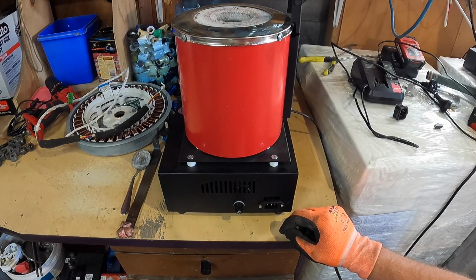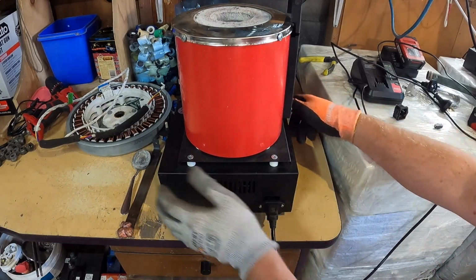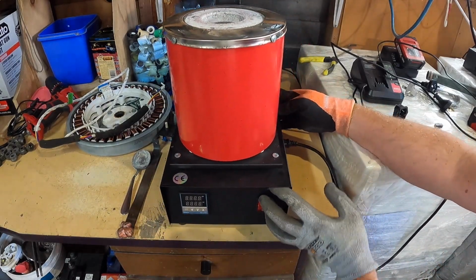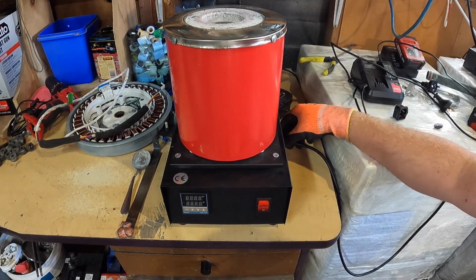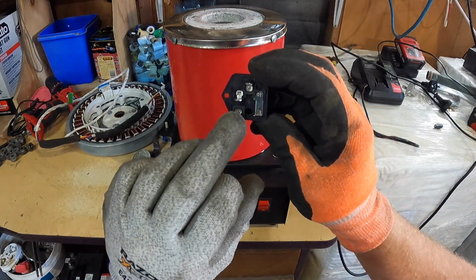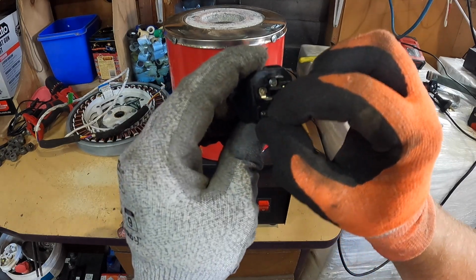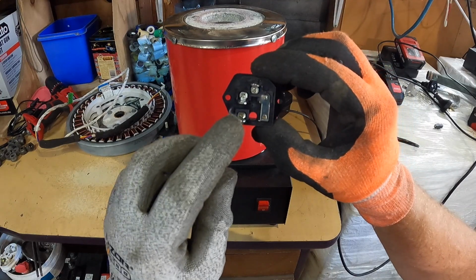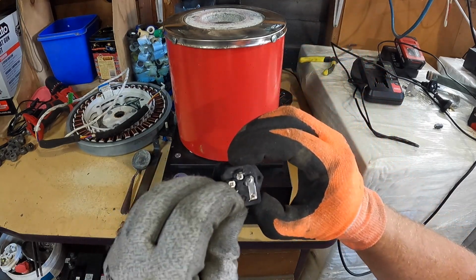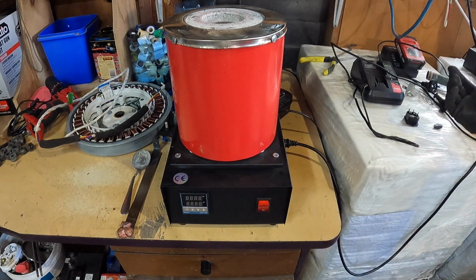And of course I could have sent it back, but I didn't want to be without a furnace the first time I was using it. I was quite impressed with it. It's a brilliant little furnace for what it is, but unfortunately there was a loose connection. As I showed you here, there's a loose connection on this pin. As you can see, I can remove that pin with my finger. I'm not sure if you can hear that, but that pin there creates high resistance. The high resistance causes an increase in current. The more current you have on a dodgy circuit, the warmer it gets, the hotter it gets, and that's why it melted.